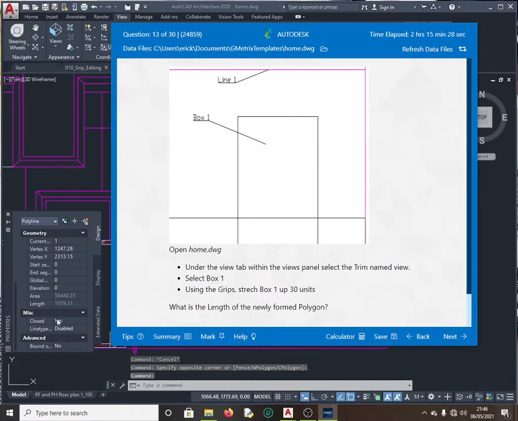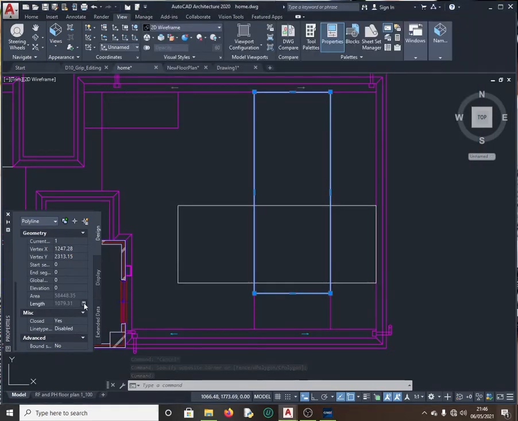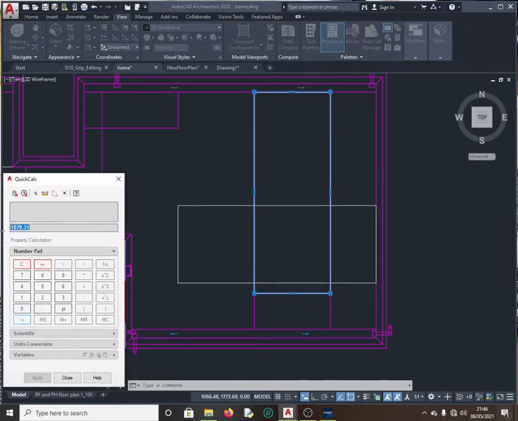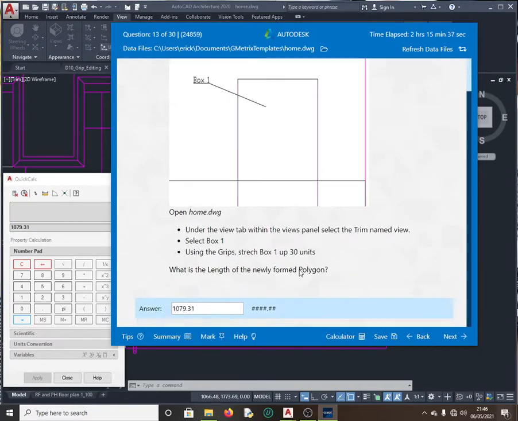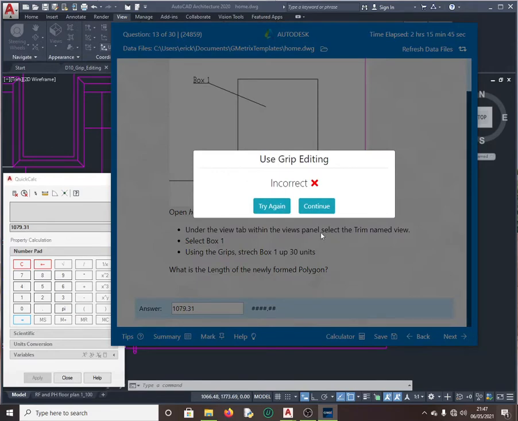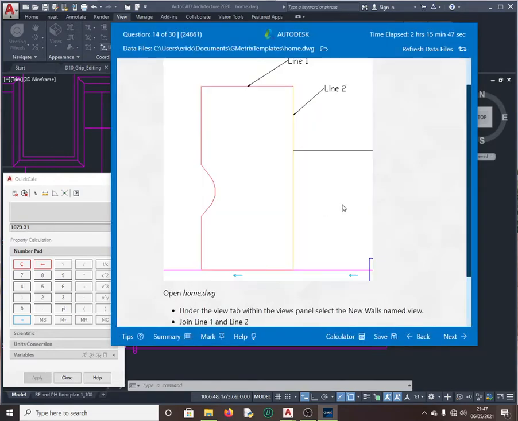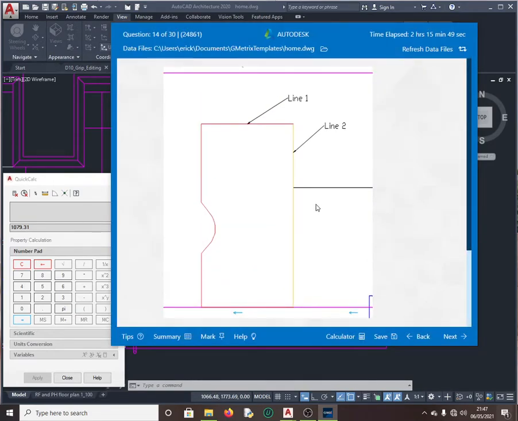Length of the newly formed polygon. If it fails now, we're going to move next, because it's going to fail, because that is not what's supposed to be. No, incorrect. Let's first of all continue to the next one.